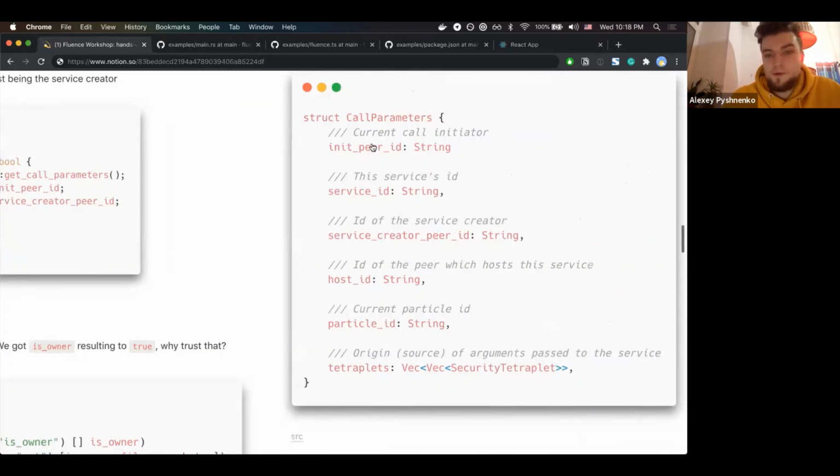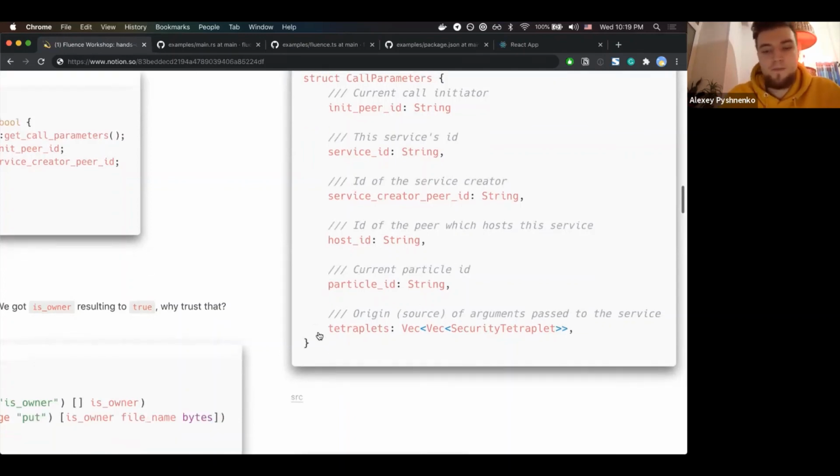It has the following fields: the current call initiator; the current service ID, if you need to check against it, for example, if you want to check that it wasn't redeployed; the ID of the service creator, so you can know who created the service; the ID of the current peer that hosts the service, so it's basically the ID of the node that you have deployed the service to; and the current particle ID for deduplication of requests, to be able to implement exactly-once semantics, for example, to be able to make idempotent queries and stuff.